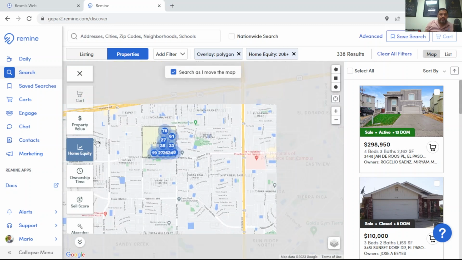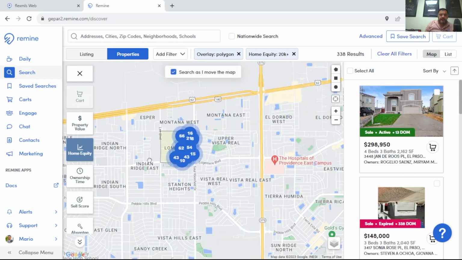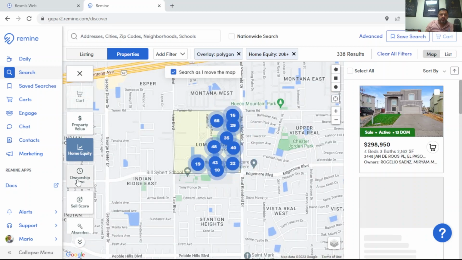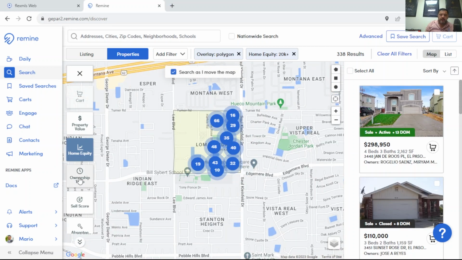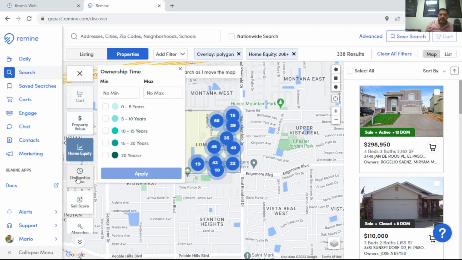Right. So another filter is ownership time. Maybe we can use that. Same thing, if you want to market the whole 338 houses, you can do so. Now, if you want to do some more filtering, you can do it as well.